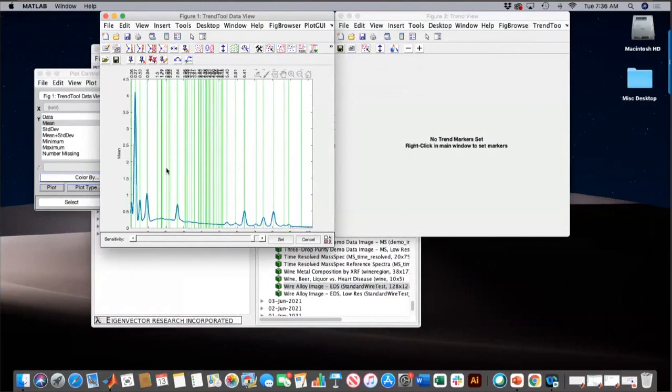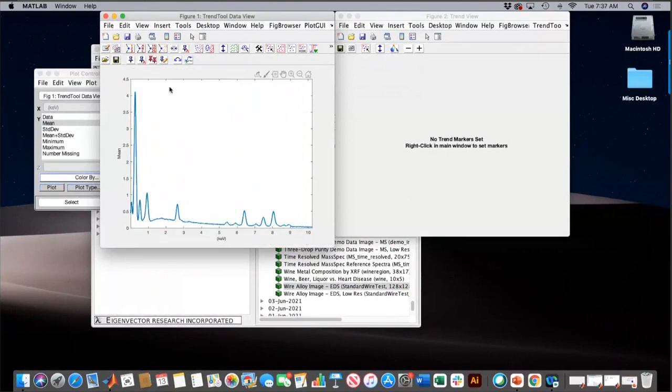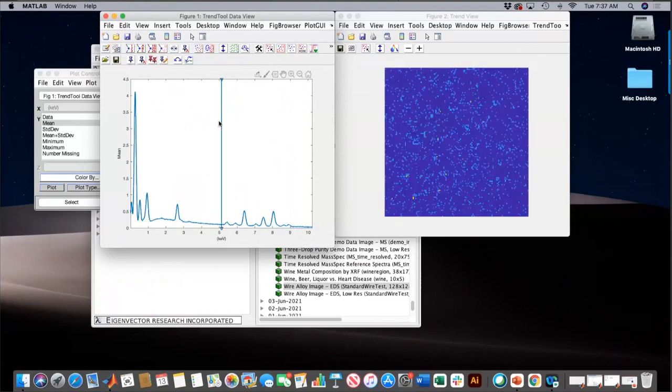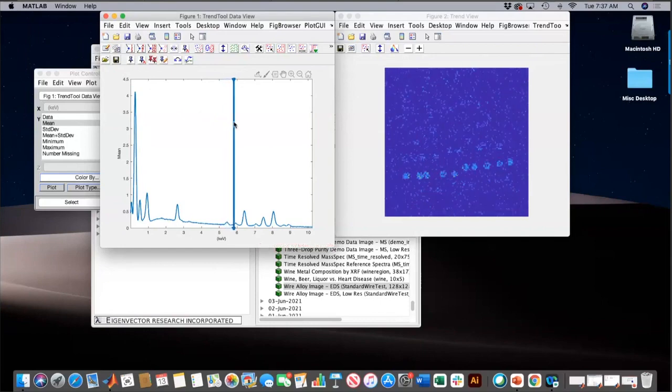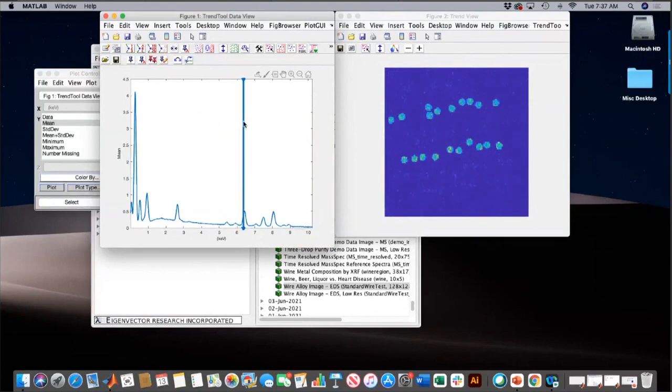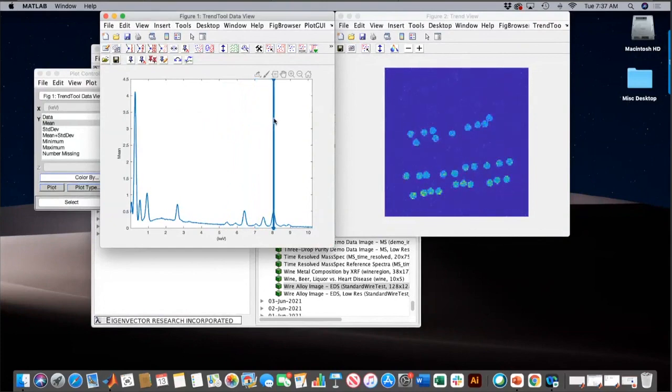And again, here's my automatic peak finding. I'm going to remove that and start looking around. So I know here's my first marker set. As I move that, this is what the image looks like at any given wavelength in here. And for instance, I can find peaks. I'm thinking that this one right here must be the copper peak, because in the last rows I see only wires that I know have copper in them. And of course, I can take that feature and split it to get a clearer view on it, and do area here instead.